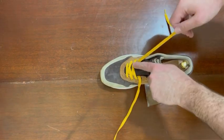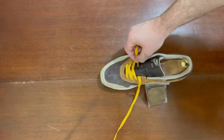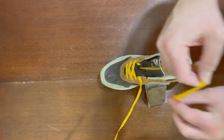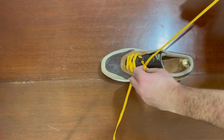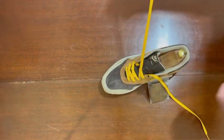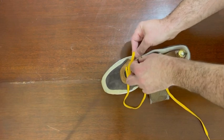So again, this side is top, the top on that side. What I'll do now is I'll choose this eyelet. This is the one that goes through the tongue tab. So we feed this first one through the tongue tab. Again, making sure it's flat, not loose, but also not too tight. And then the second one, what I do is I go over the top. So I'm not going through that with the second one.